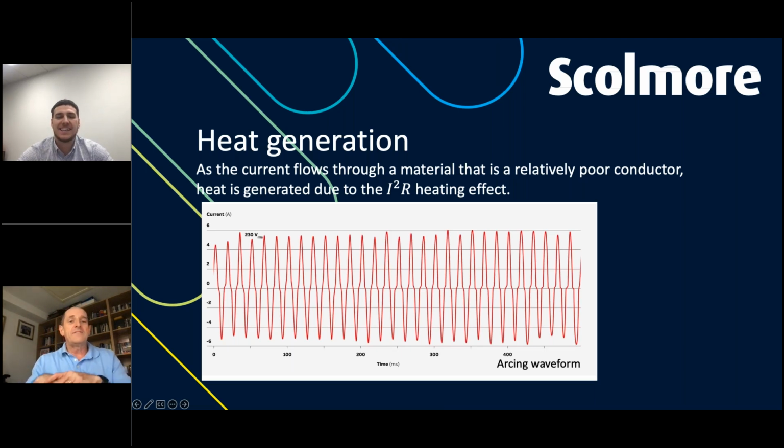Okay. This is an odd little graph, and you may think, well, hang on a minute, that doesn't look right. But if you look at the fine detail on this graph, you'll see that while it's a sinusoidal type waveform, it is not as you might normally see it. What we're seeing here is the effective heating effect while an arc is in existence at a particular point.